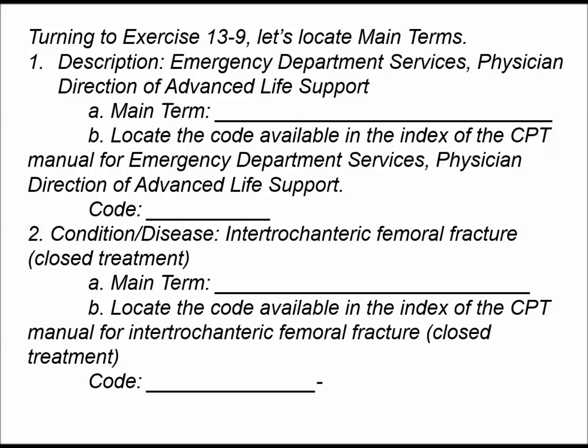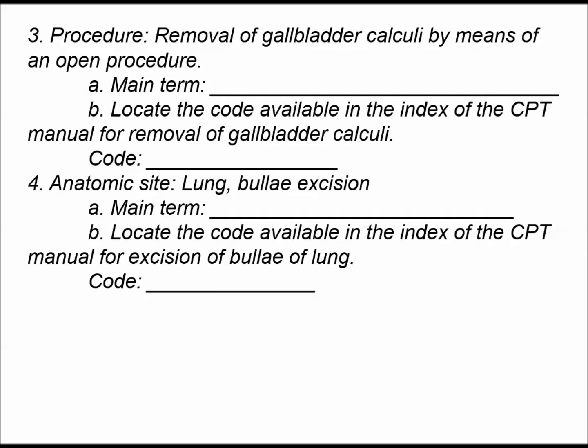Next will be number 3. Procedure is removal of gallbladder calculi by means of an open procedure. Your main term here is going to be gallbladder, and then you're going to go to gallbladder, and then you're going to look up removal calculi, and then of course 47480 is going to be your code on that one.